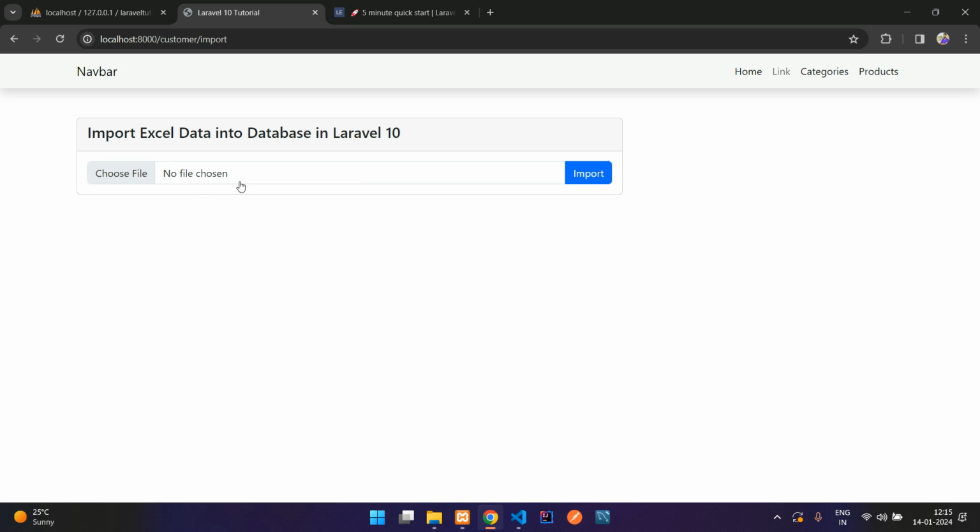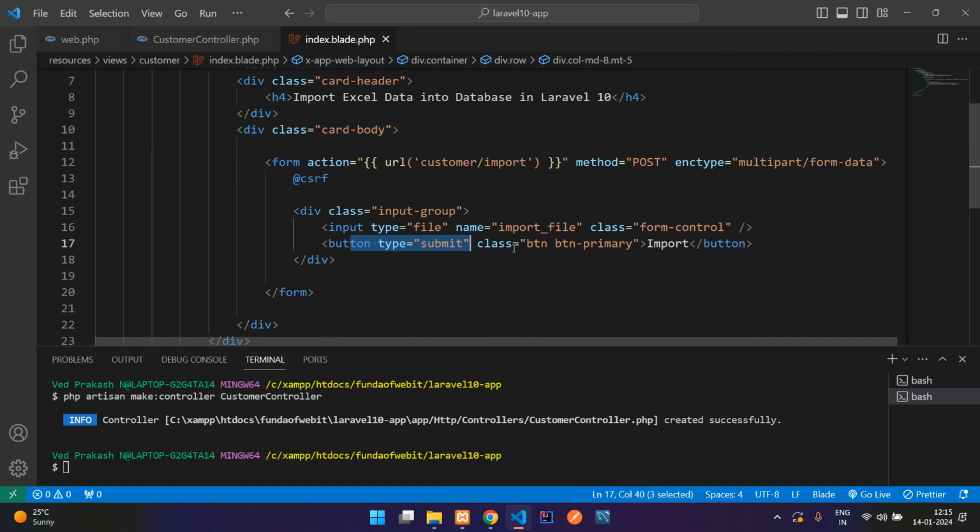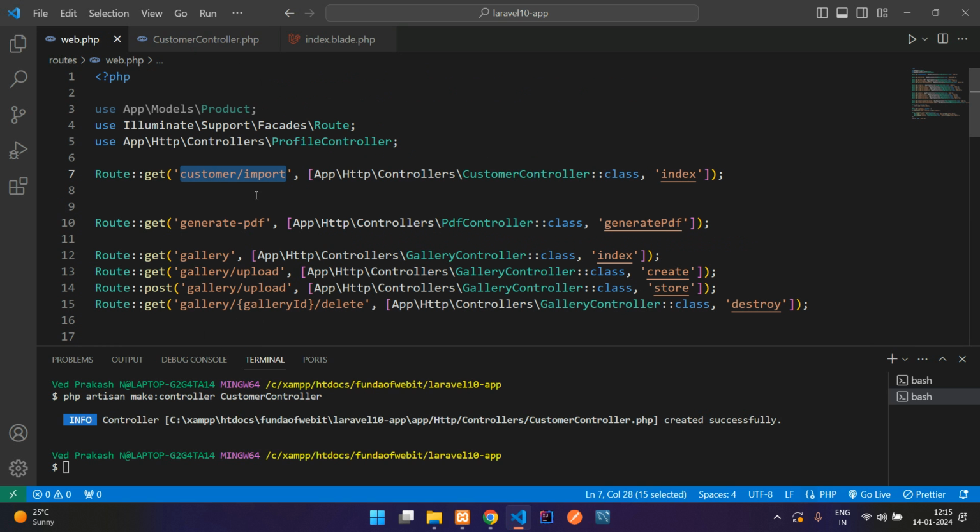So guys, now let's get started with the Excel file upload. So guys, let's get back. Here, once you click on the submit button, it goes to the action with the method post, and here is the import file. So guys, now first step, you have to create a route with the method post. So let's go to our web.php, create a route using the post method, and which URL?